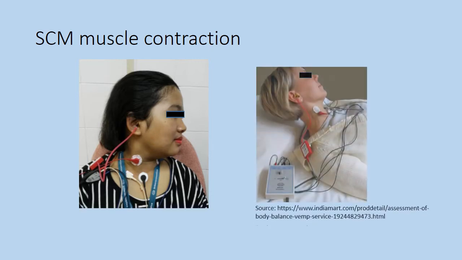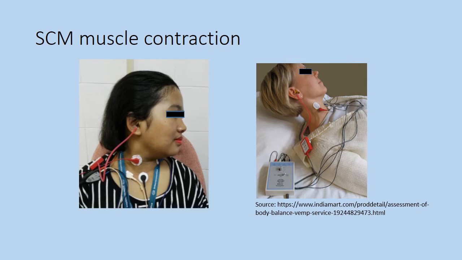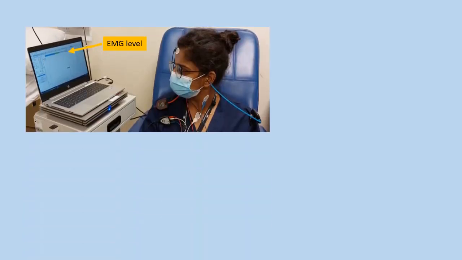For the second method, the subject is in supine position and is instructed to elevate or raise the head from the bed and rotate the head to the contralateral side of the tested ear. In both methods, the subject needs to be instructed to maintain the position. So cVEMPs, remember, is an inhibitory response. To record cVEMPs, we need a good contraction of the sternocleidomastoid muscles. We won't be able to get the cVEMP recording if the sternocleidomastoid is not adequately contracted.